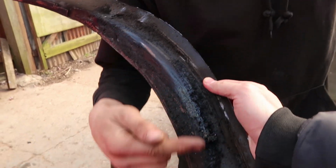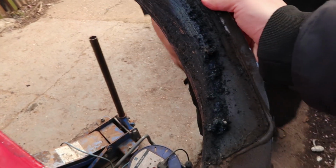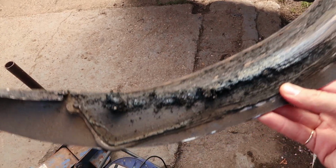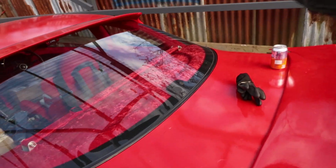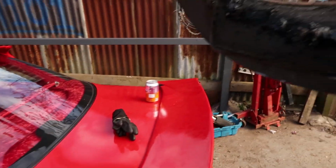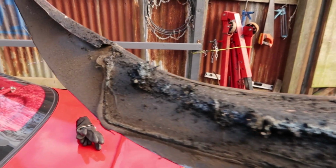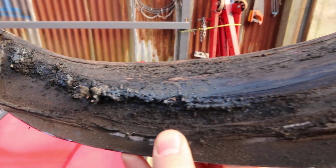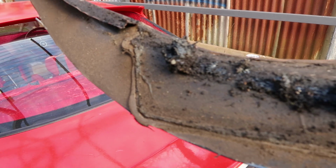Got £600 worth of tyre there built up. A year's worth of tyre sidewall. Dude, you can see the big blob of glue that they used here as well. Look, can you see? Oh yeah, they would have used some silicone sealer. Rust encourager? Yeah.